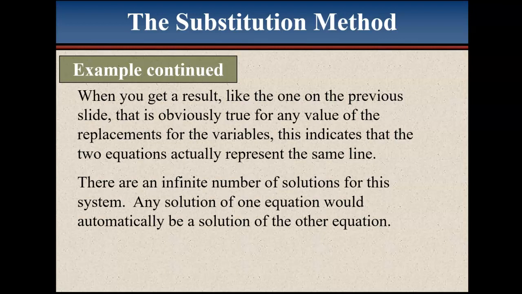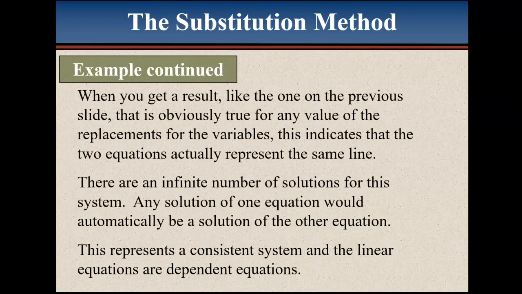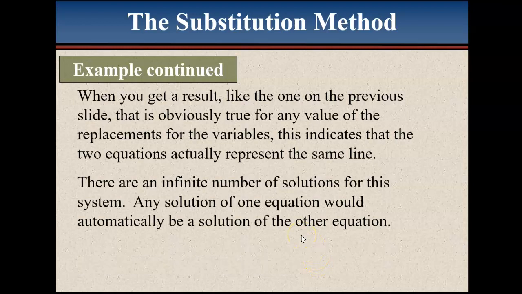So when I solve through substitution and I get two values equal to each other that are the same, and all the variables go away, in other words, all the x's or the y's disappear depending on what you're substituting for, then you have an infinite number of solutions. Okay. Ooh, sorry, I went a little fast on that one. So it consists of a system of linear equations that are dependent equations. We didn't talk about the words. Okay, just know that there is an infinite number of solutions.